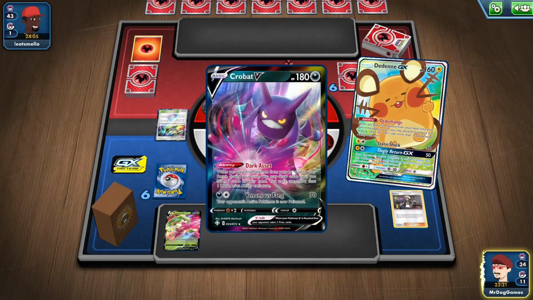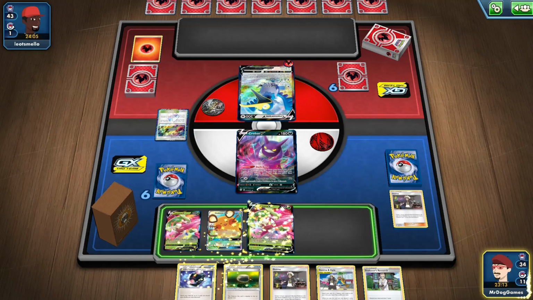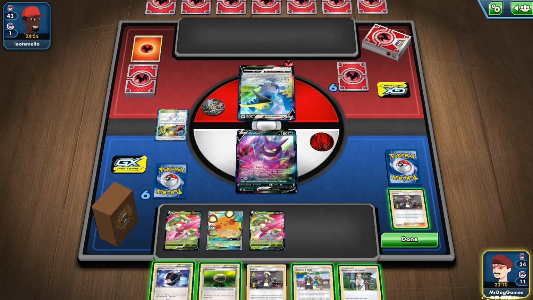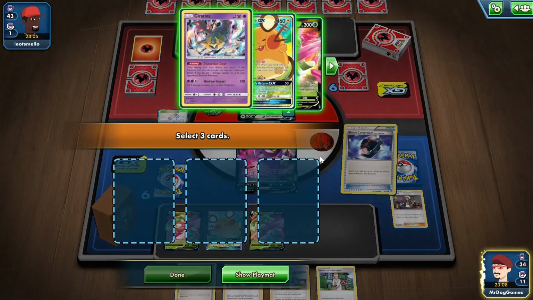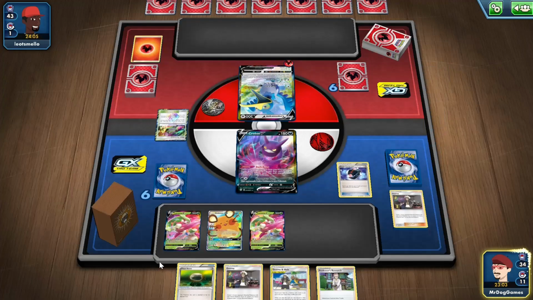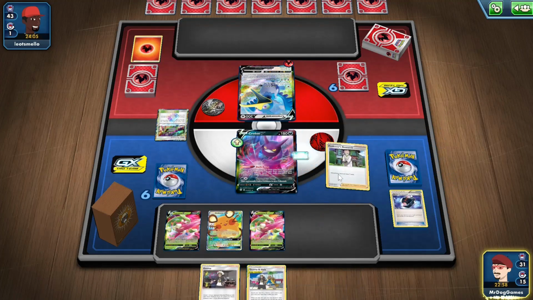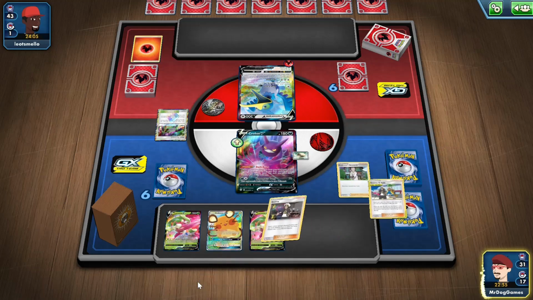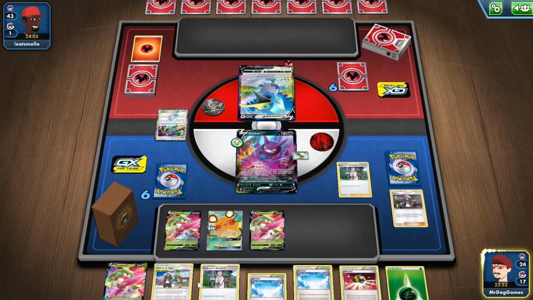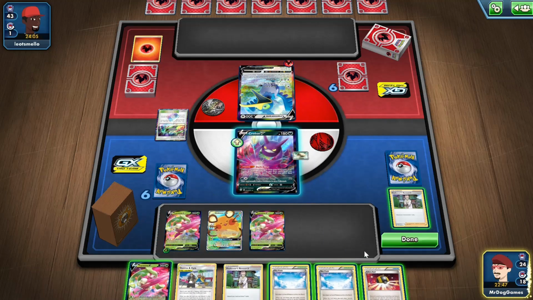So hopefully we draw into a Max Elixir and some energy, that'd be pretty cool. Sadly we don't, but it's not over yet. Let's put this down. Let's thin out the deck some more. Discard that, and discard these because we don't need them anymore. Put this on here, and research. Okay, so we do get the energy at least. And we don't get the attack off, but that's okay. And we'll just pass for now, I think.